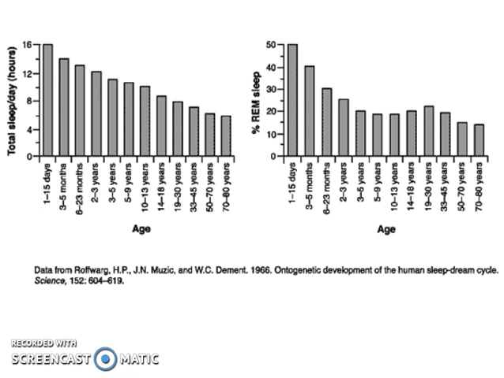This is accompanied by a reduction in the time spent in the deepest stages of NREM as you age. Newborns may spend about 50% of their total sleep time in REM sleep. In fact, unlike older children and adults, infants fall asleep directly into REM sleep. By 2 years of age, REM sleep accounts for only 20 to 25% of total sleep time, and this remains relatively constant throughout the remainder of life.